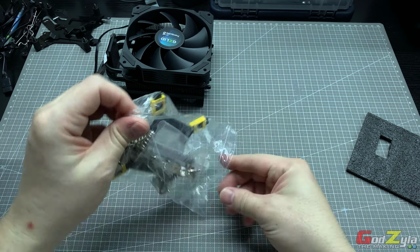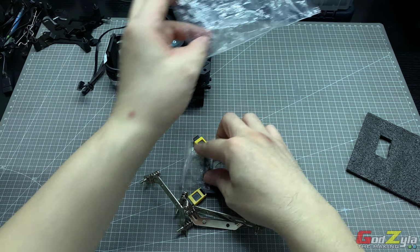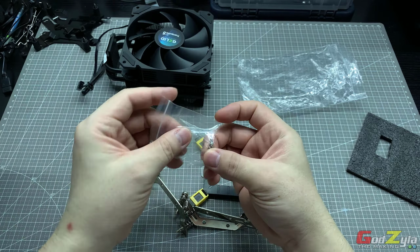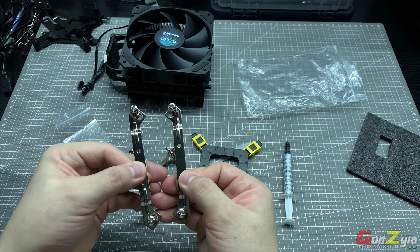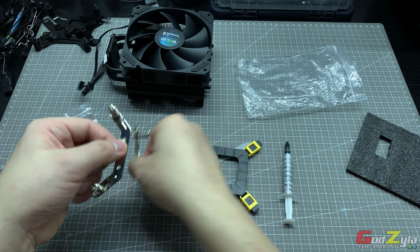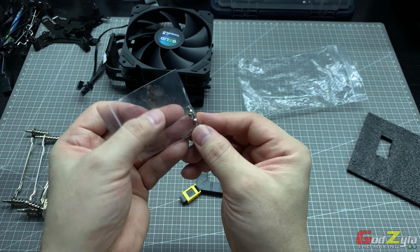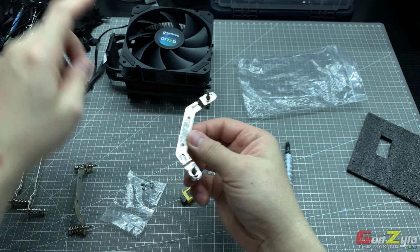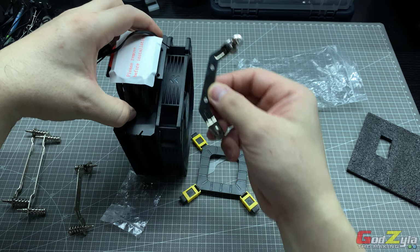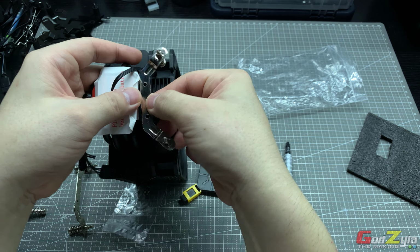The accessories it comes with are pretty straightforward. You have these screws for you to mount these mounting brackets. This is actually for the AMD, and this is for the Intel. And as mentioned, this bag of screws here has 4 for you to attach the mounting bracket to the heatsink, which is like this.